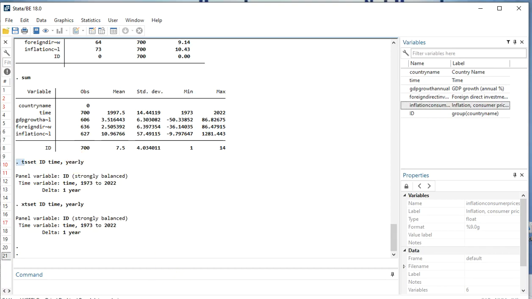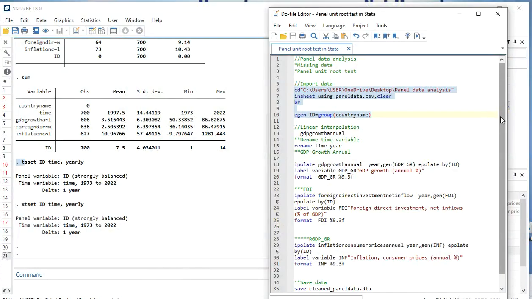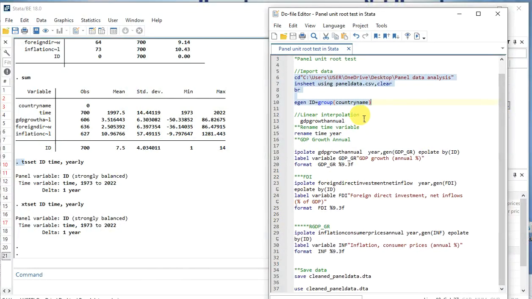Then if I go to my do file, I have the linear interpolation method. This is the appropriate method to apply on your time series or panel data, but you need to take your time to learn more: what are the assumptions for this methodology, what are the advantages, and what are the disadvantages.